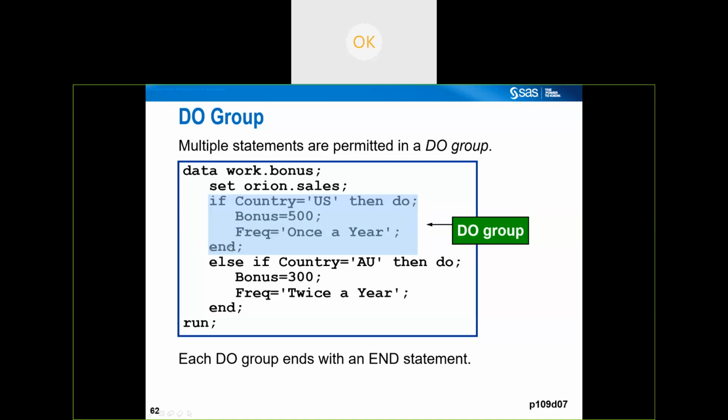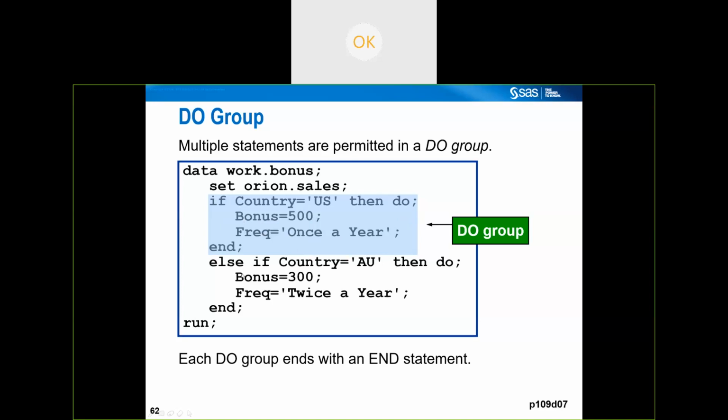So this is for US. We give the bonus 500 and then frac once a year. And then after that, for AU, we have to specify it.